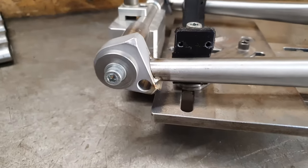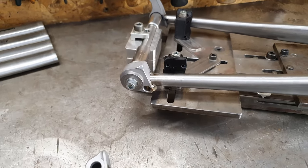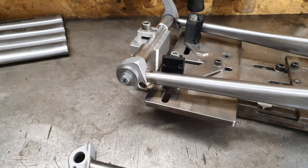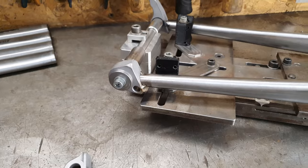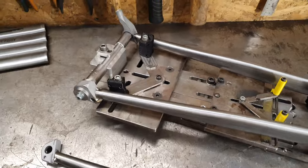The UDH on this one. I'm going for UDH on mine because I'm hoping that one day Shrine will bring out a T-type system for a downhill mech. So that's what I'm aiming for. Oh yeah, did I mention I'm making one for myself? Now that we've got two sets, we can crack on to the next stage.